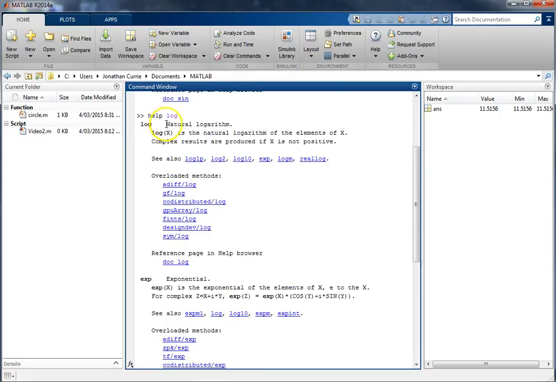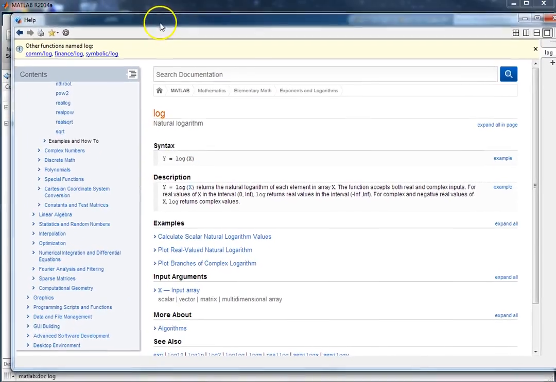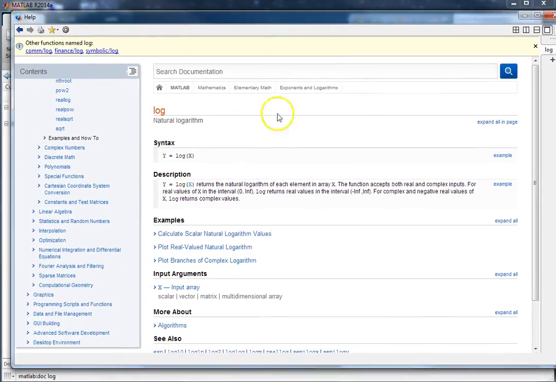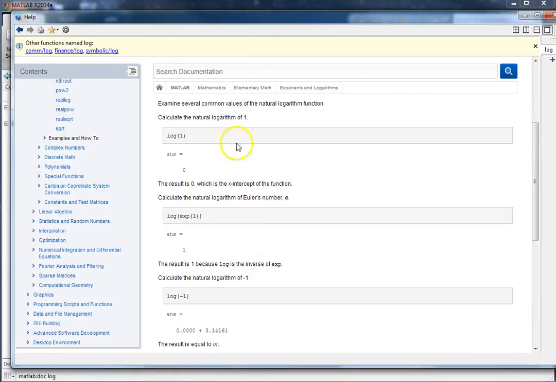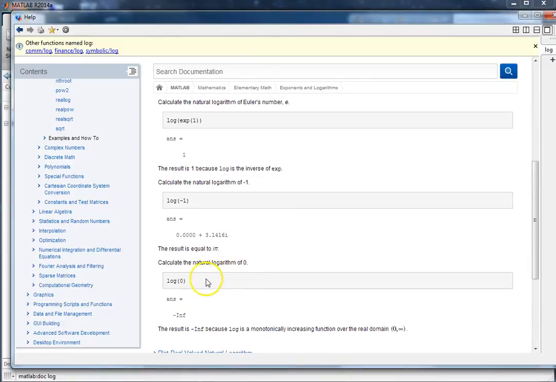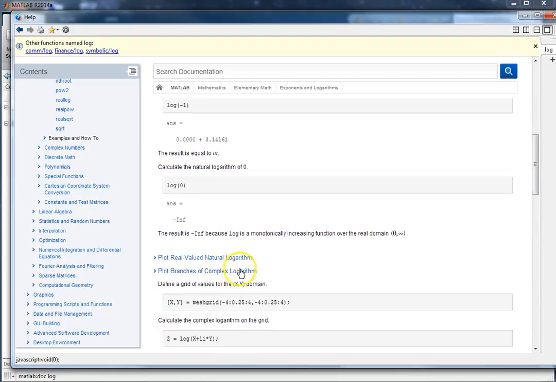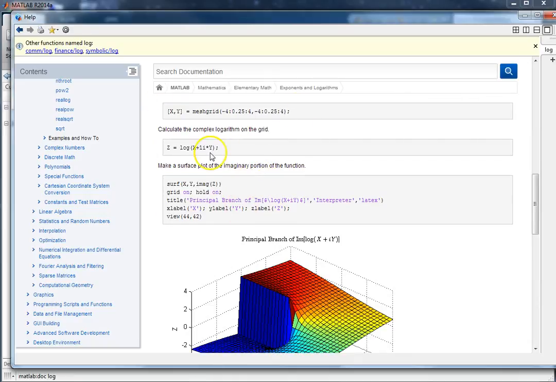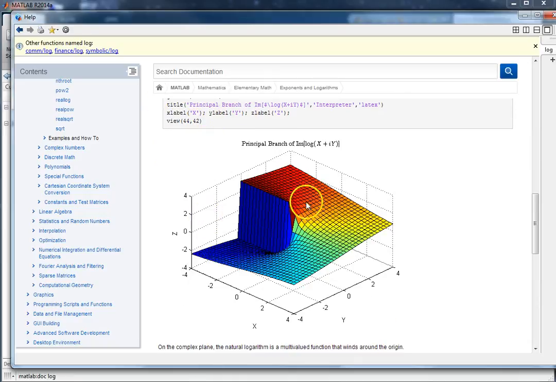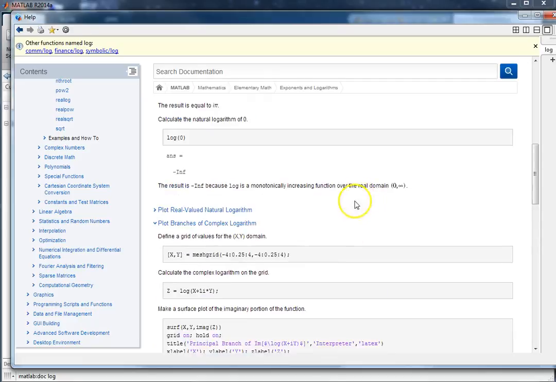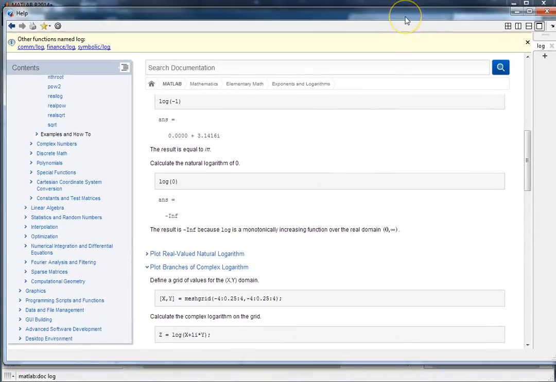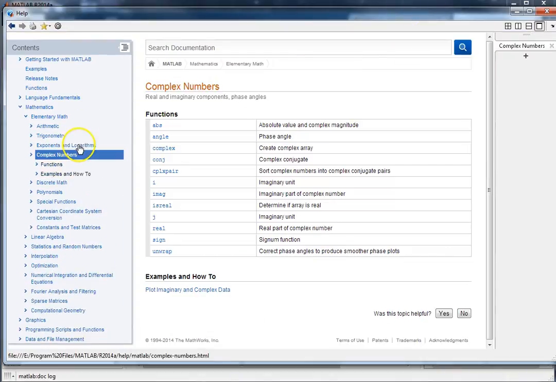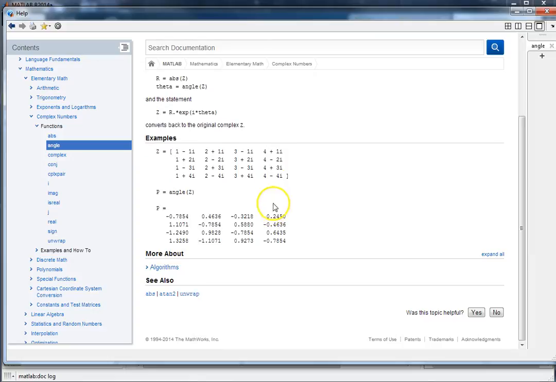If we get to a point where we go, actually we want a bit more information, we can type doc log, which brings up the help documentation. And there's always a whole lot of examples, which being MATLAB means that they are typically very, very good and very, very easy to use. Alright, meshgrid, some LUT, a log, and then some plotting, and as you can see here, 3D plotting, no problem in MATLAB. So the help is really, really useful and really, really good. And lots of examples for working your way through if you haven't used one of these functions before.